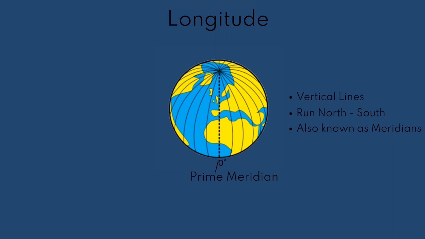Positive longitudes from 0 to positive 180 degrees are found east of the prime meridian while negative longitudes from 0 to negative 180 degrees are located west of the prime meridian.